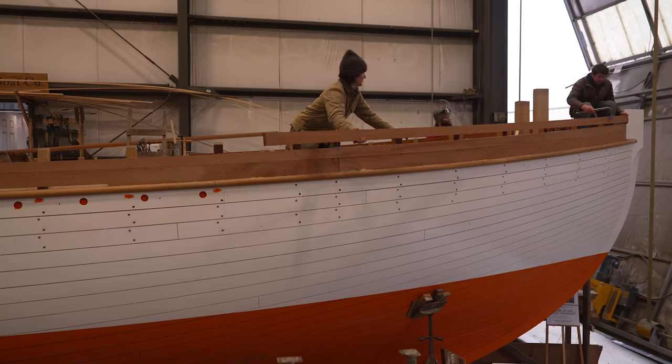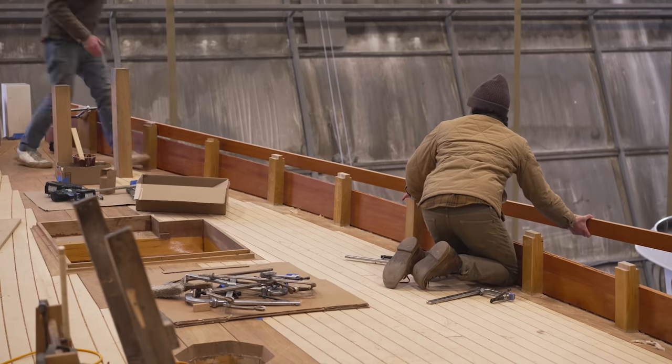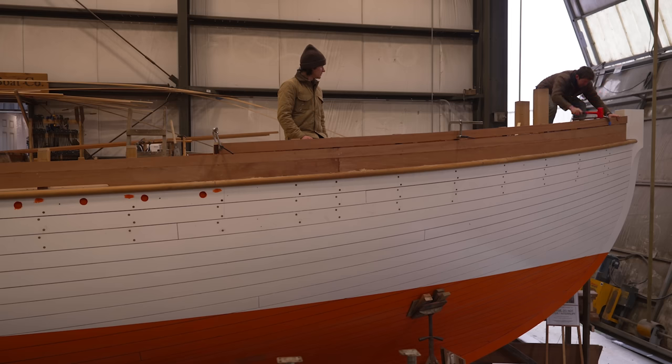Now, you may know that the bulwark planks are the planks that go above the deck on the stanchions and make the sort of fence around the boat. And some boats, like this one, have a cove line. Sometimes that's in the hull planking itself. On this boat, it's in the bulwark. So that's just a line that's carved into the length of the planking, and it's just a little added detail.